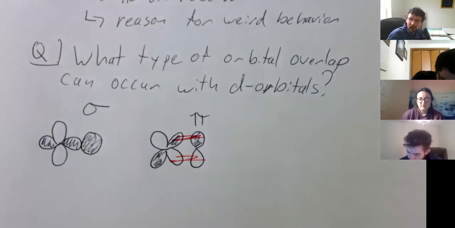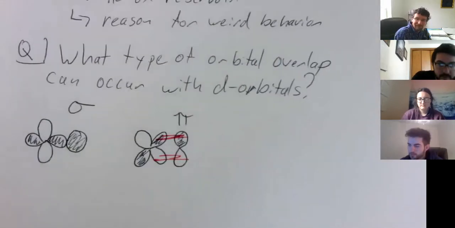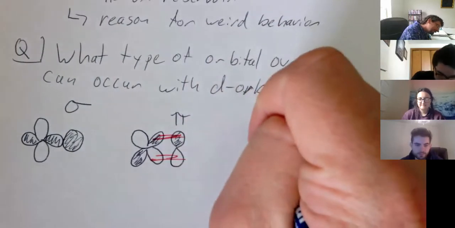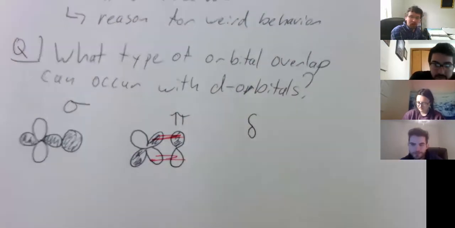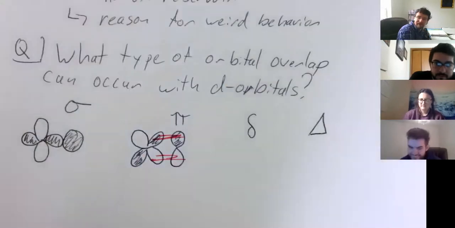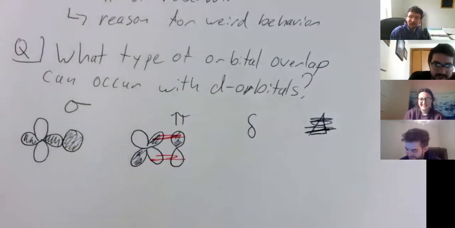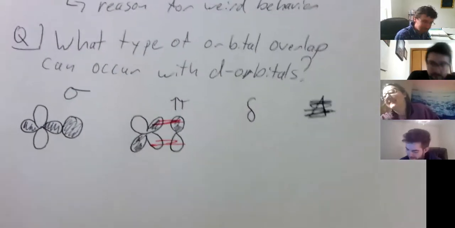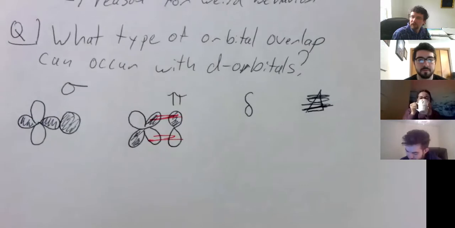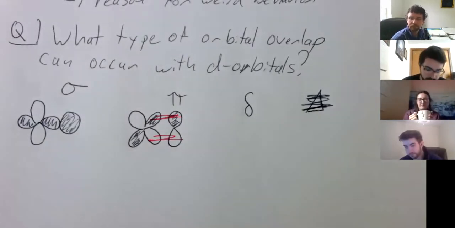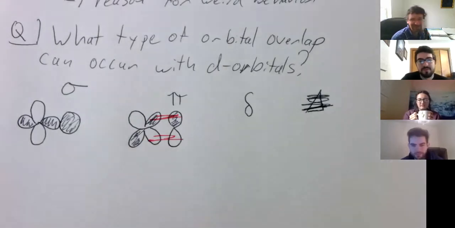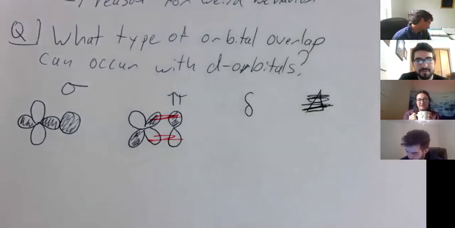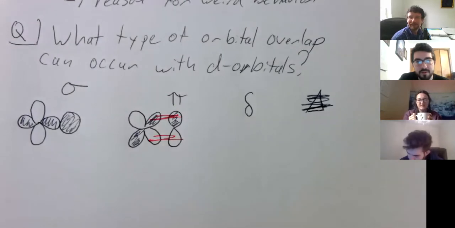Okay. Finally, what's the last type of overlap we can have? Gamma. Not gamma. Delta. Yeah. Lowercase delta. Okay, how many regions of overlap do we have for a delta? 4. Yup. It stinks. It jumps from 1, 2 to 4. Is there one with 3? There is not. There are 3 center bonds that have 3, but we're not going to talk about those quite yet.